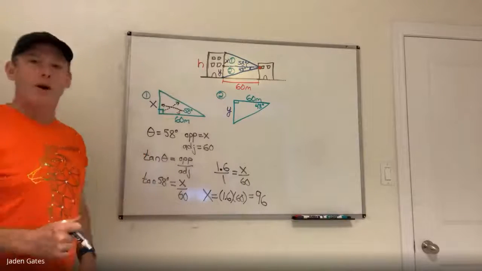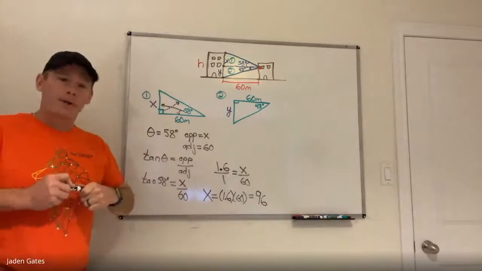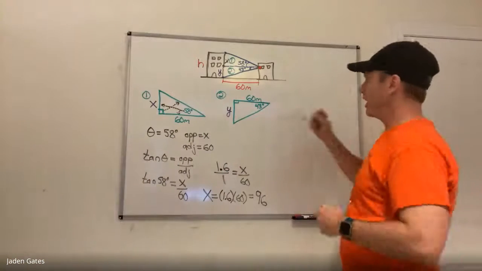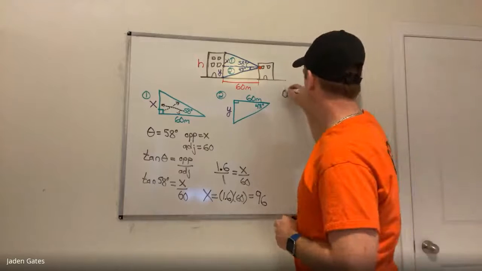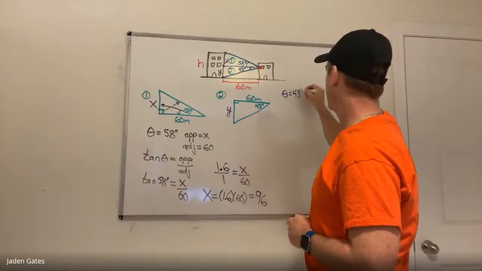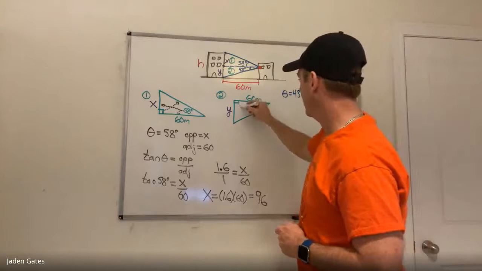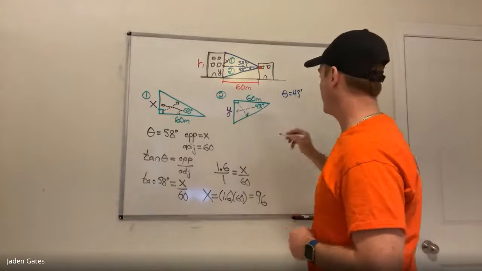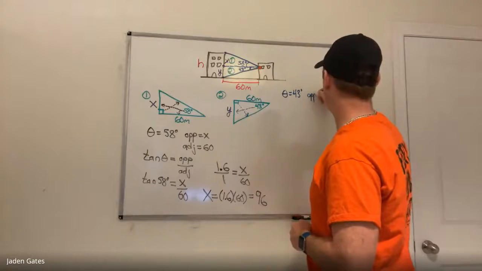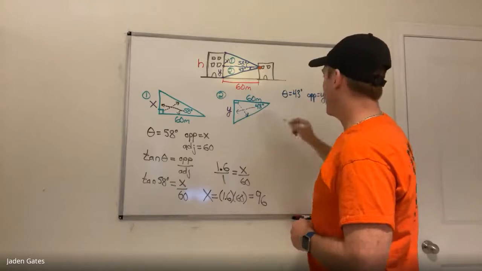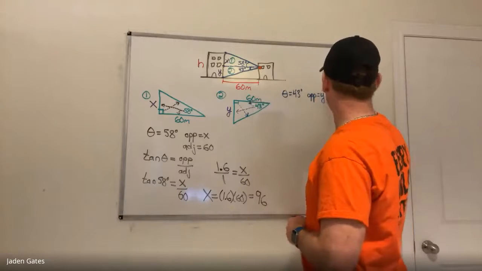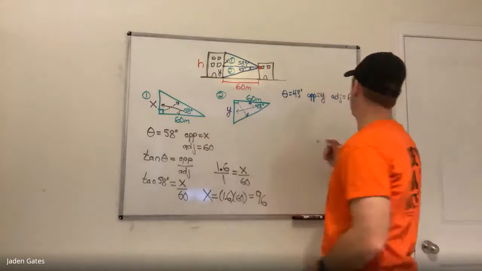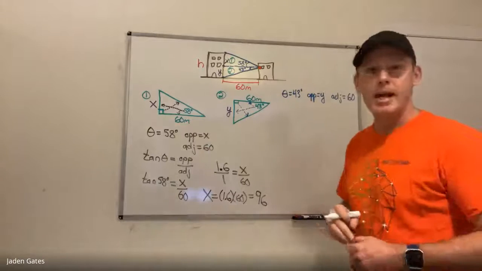All right, now I'm going to go over and find my Y. Again, doing the same things. I've got my theta, it's 43 degrees. I don't have my hypotenuse again. Going across, there's my opposite, so Y is my opposite. It's across from the angle. And that makes my 60 the adjacent again. And lo and behold, we have the opposite and the adjacent again, so I know I'm going to use the tan ratio.